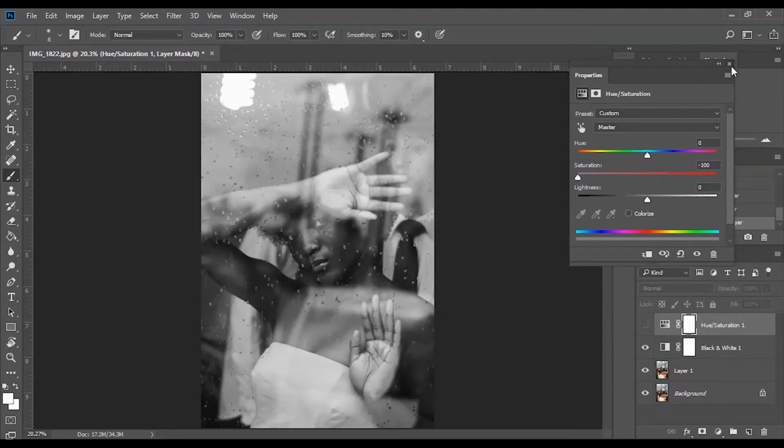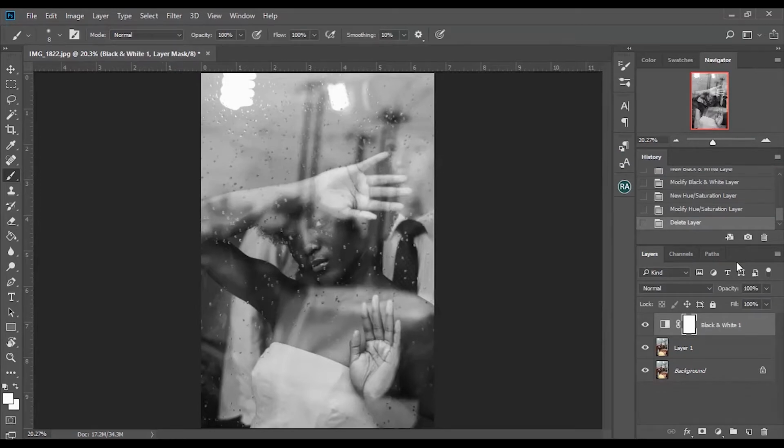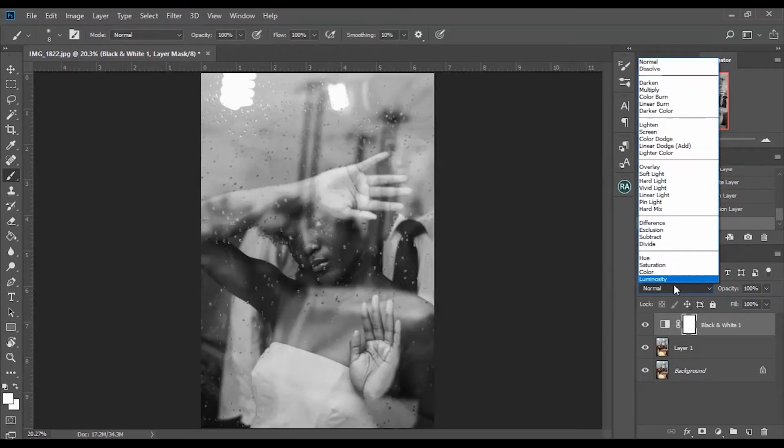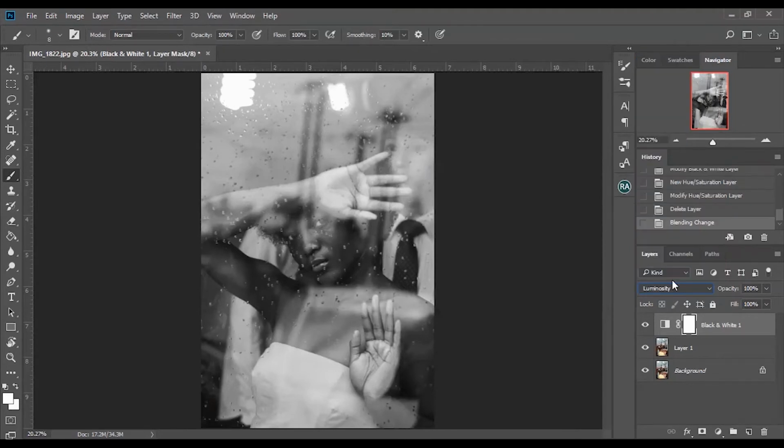And let me just show you guys a very quick tip on how you can use this black and white layer to have control over the colors without making the image black and white. Let's say maybe you want to have control over the colors, you want to brighten it or darken it, maybe especially your skin tone, but you want control over the colors. So what you'll have to do to control colors without making it black and white is to just switch the layer mode from normal to luminosity.